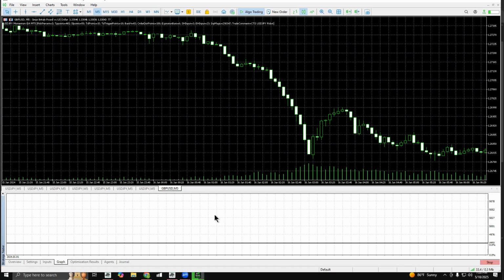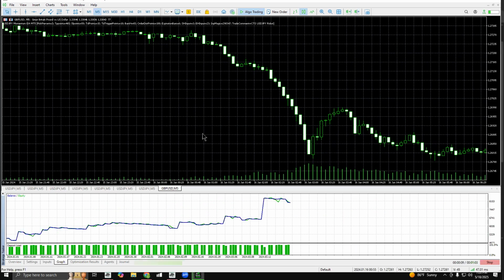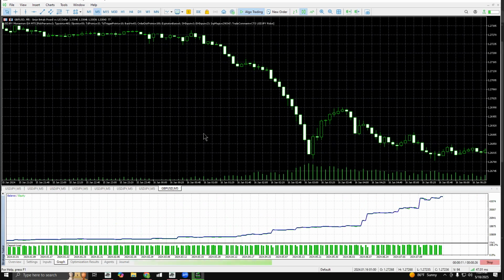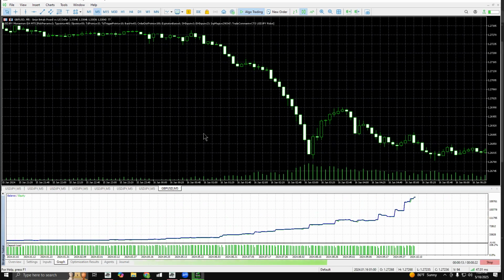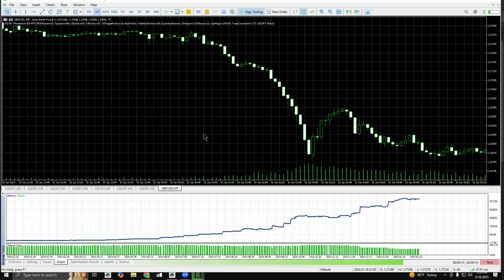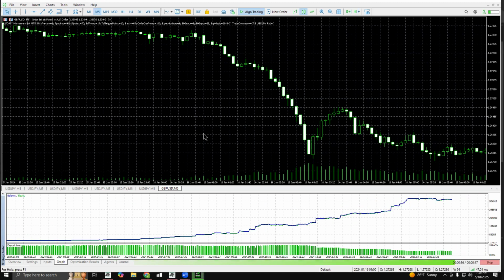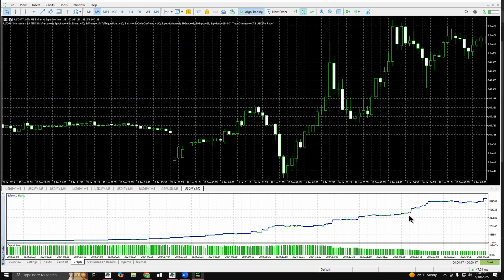If you don't let it run the whole time and you miss one of those trades, that will impact your results a lot, right? It will impact how much time it takes for you to make the money, and how much money you make. These big jumps here, right? If you do miss these, most of the time it's one trade. So if you miss this somehow, this thing will just be flat this whole time, right? These are your significant winners. And so I think that's pretty much it.